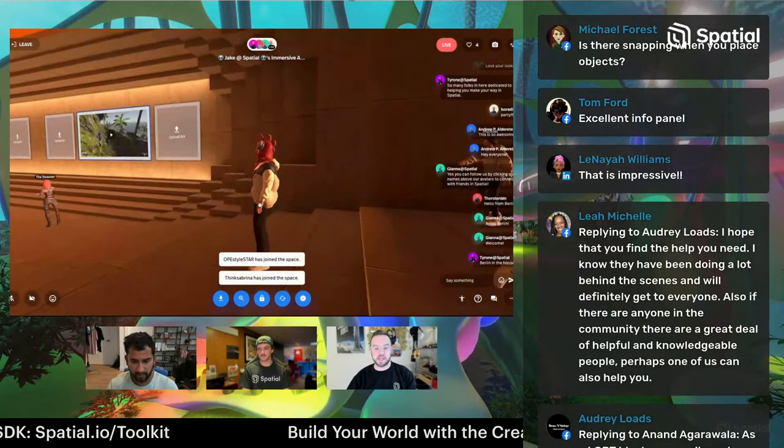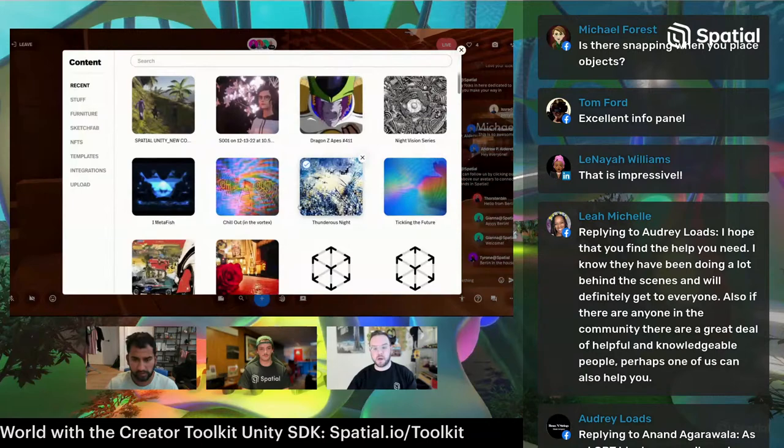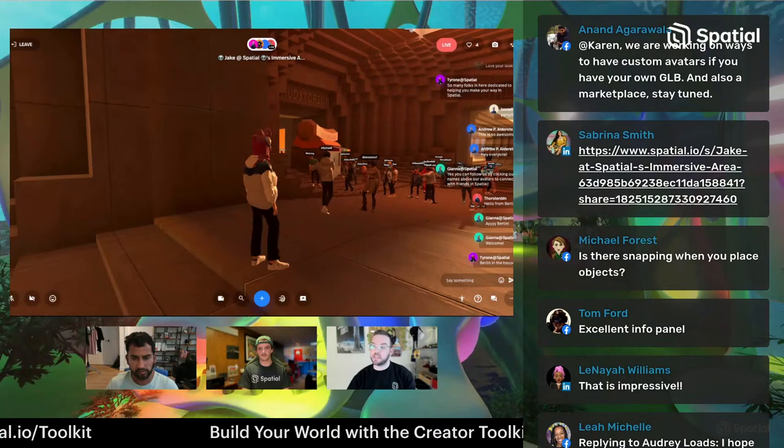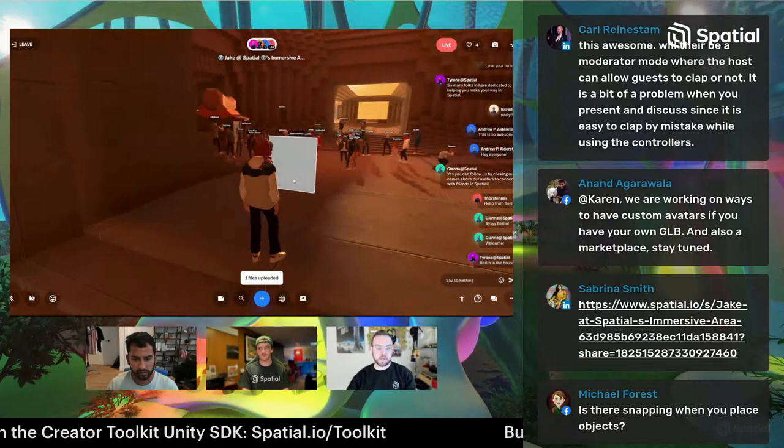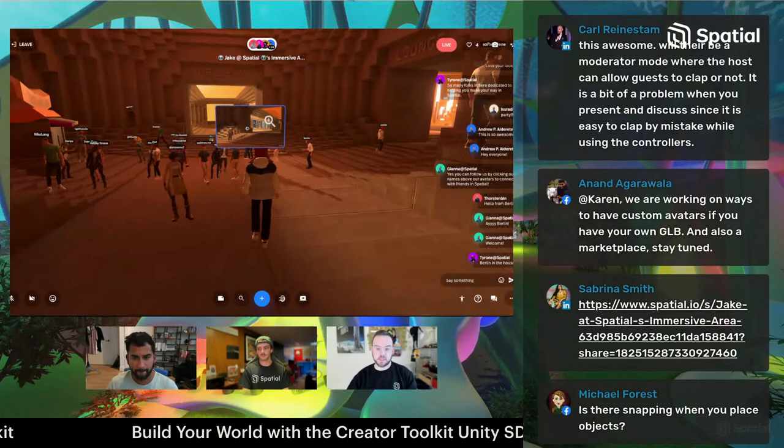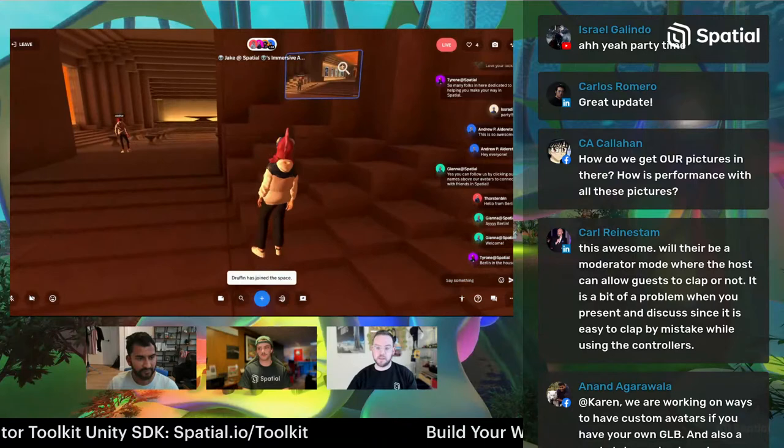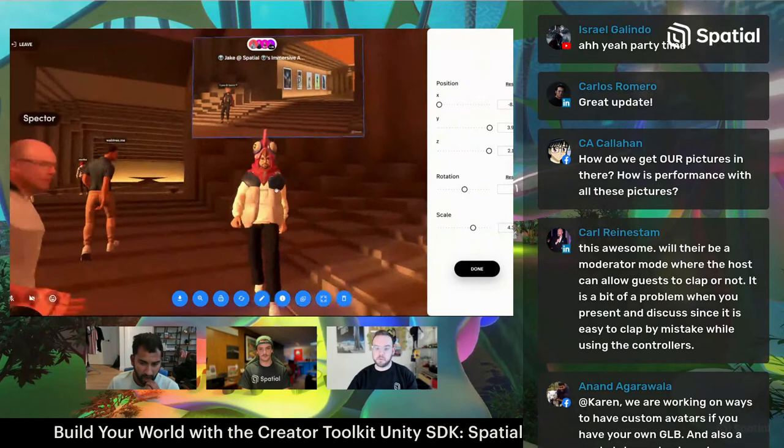So while I'm putting things in those frames, I can also drag and drop content. So for example, here on my computer, I'm just sharing my browser window, but I'm going to drag and drop an image from my computer right into Spatial. And it's going to load in just a second here, and boom, now I have this image that's kind of a dope selfie. I'm going to put it up on the wall over here and scale it up. Boom, now I can put content anywhere in the space, which is super, super awesome.